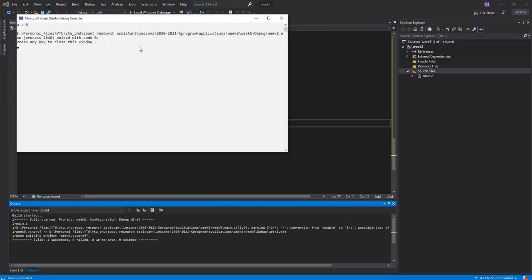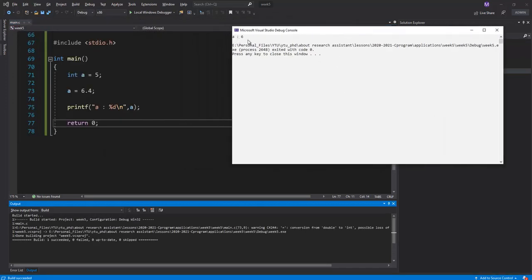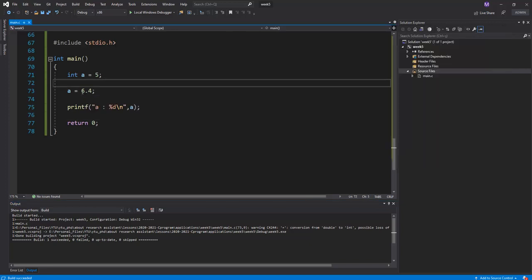If we rerun this program, a is equal to 6, but we gave the program 6.4, because it is in double notation here, because the right-hand value can be of a different type in the C programming language.